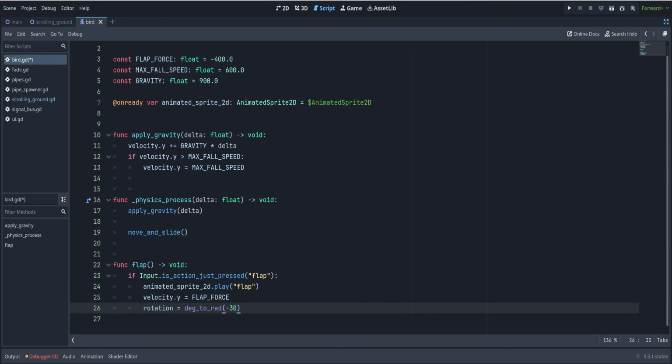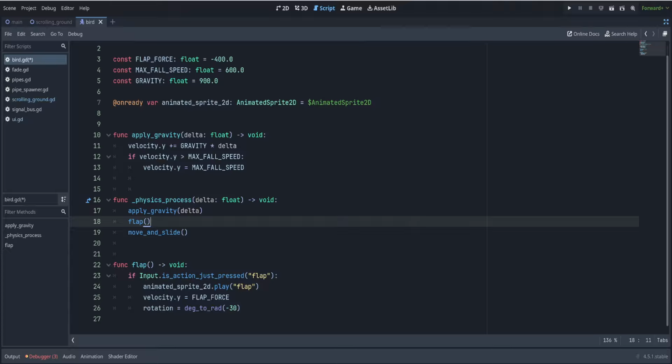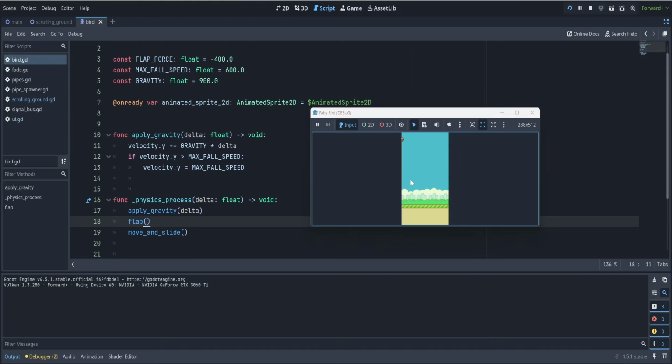Okay, now we can go ahead and test that as well. If we go and call the flap function in our process, then we can test that the flapping works and that the bird tilts upwards when we flap. So let's play our main scene, and there you can see as we flap.